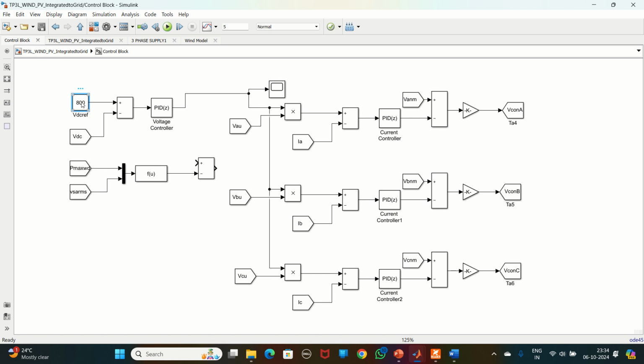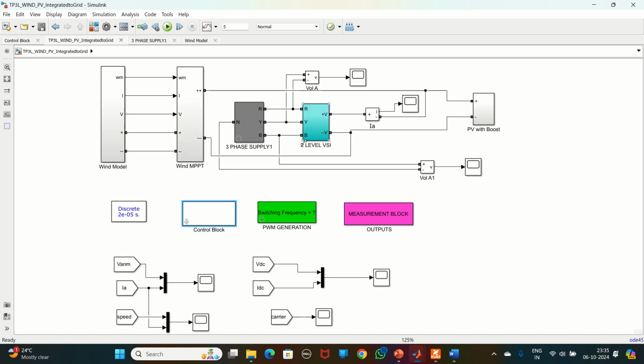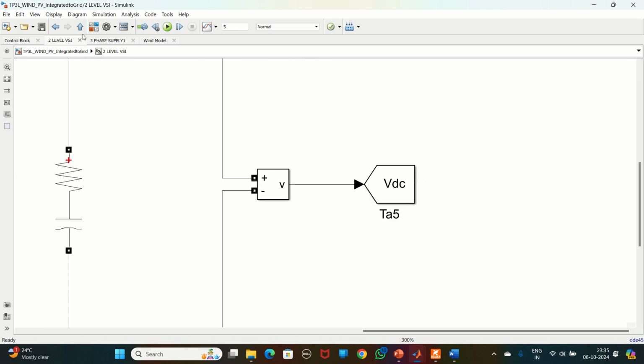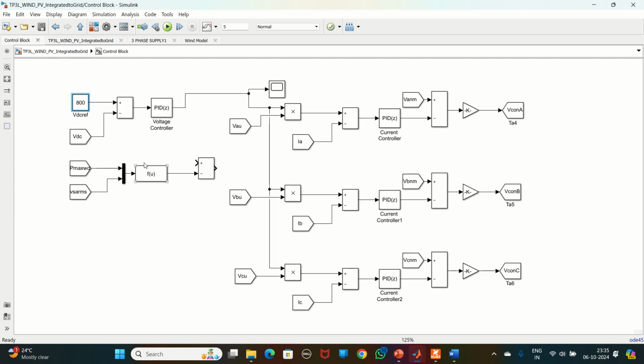What is this 800 volts? This is the DC link voltage, which is the input to the inverter. Whatever voltage is at the input of this inverter is the DC link voltage, and I want to maintain it constant. So this DC voltage VDC I compare with the 800 volts reference value. Whatever PA value I get, I consider it as a current reference, and since it is a DC component, I convert it into AC for A phase, B phase and C phase. Then I compare it to the actual one and process it in the P controller.